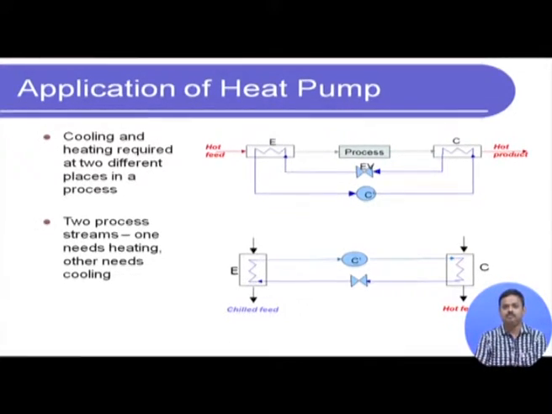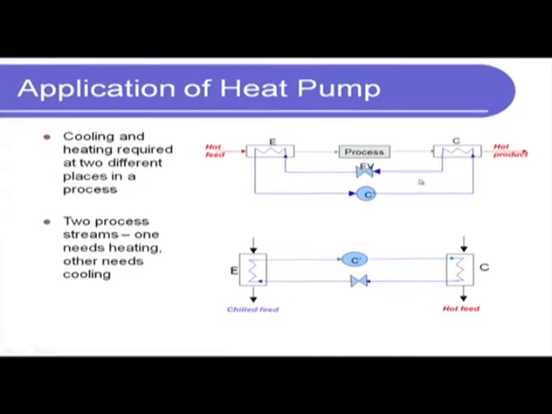Okay. So, this is a process where at one point I need a low temperature, but later on in the next process I need a high temperature. So, what do I do? I use a heat pump. I first use the evaporator to bring down the temperature, which provides the input to the process which needs to happen at a low temperature, and then the product of the process which is at a low temperature needs to be heated up for the next stage, and that is done at the condenser. Clear? And again, let us just recap what happens in the heat pump, the same as the refrigeration cycle.